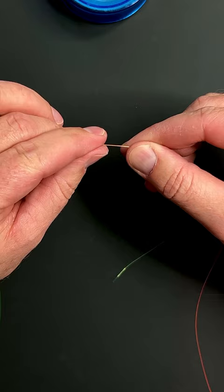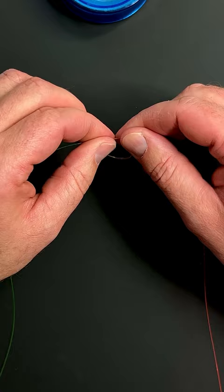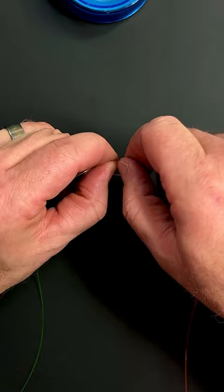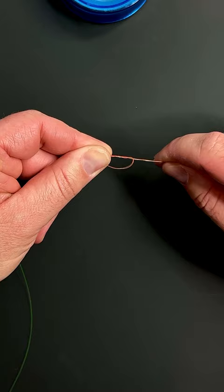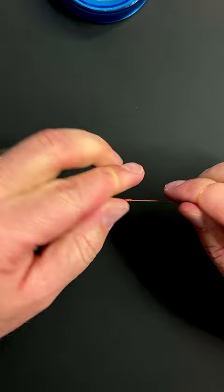I'm going to use a doubled line here and create a loop. Then I'm going to take, since the loop is created this way, the tag end of the leader and now the tippet and pass it through the loop once, twice, three times. You could also do a double surgeon's, which is just two times through, but the triple is a little bit stronger. Next, we're going to cinch it up part of the way, moisten it like always. Then it's best to pull on all tags to try and cinch up the knot as best as possible.